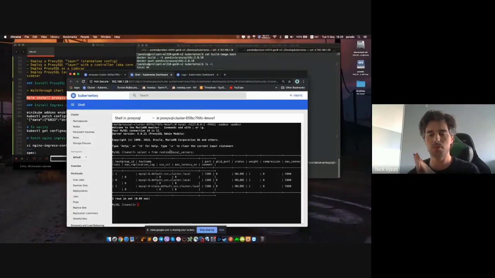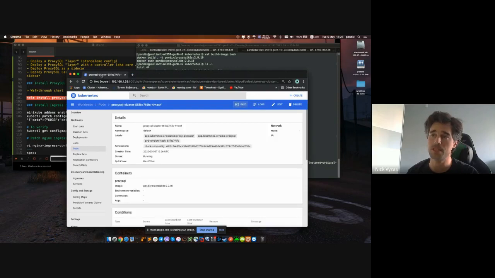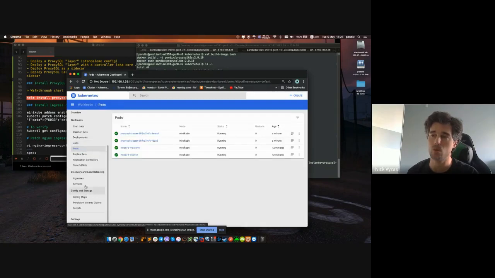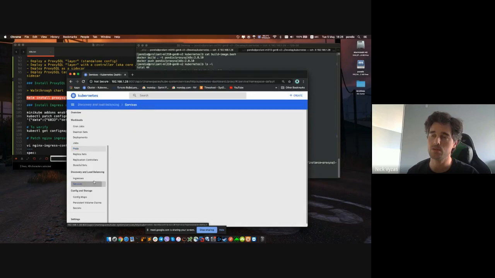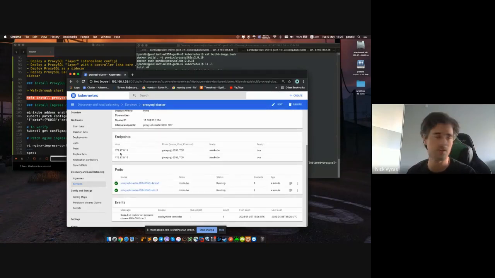And I can check status of things, update ProxySQL. This is good for troubleshooting stuff, for testing stuff, but if you plan on changing the configuration of your cluster instances, remember that any changes that I make here will not be propagated. They will only affect the specific pod that I'm configuring. And when I'm connecting to the service, ProxySQL cluster, this is going to load balance between the instances. It's going to send connections to any of the instances that it finds up. So to test things, I would need to connect to the specific endpoint.